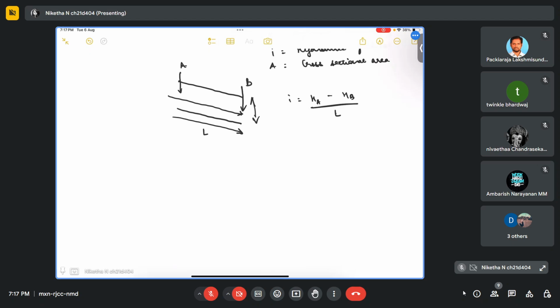Okay. So then coming to retardation. So what is retardation in general terms? I mean, what does this word mean? Not exactly in environmental context. In general, what do we mean by retardation?